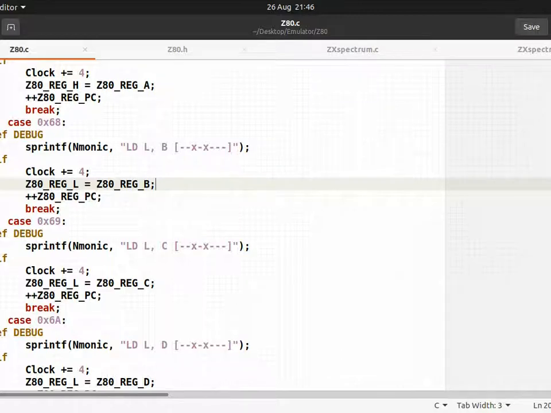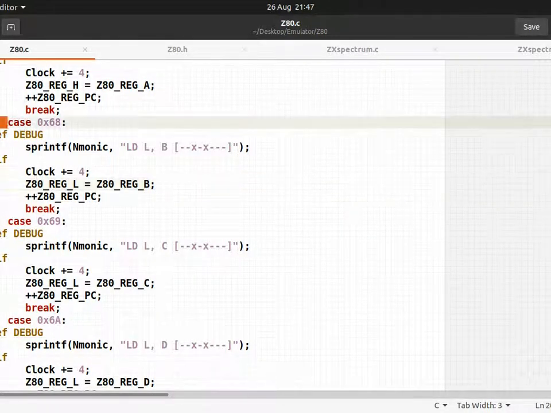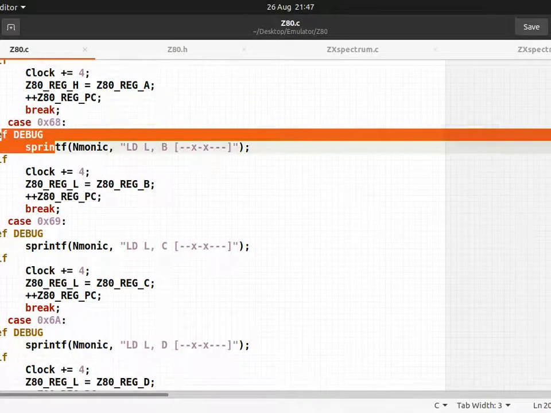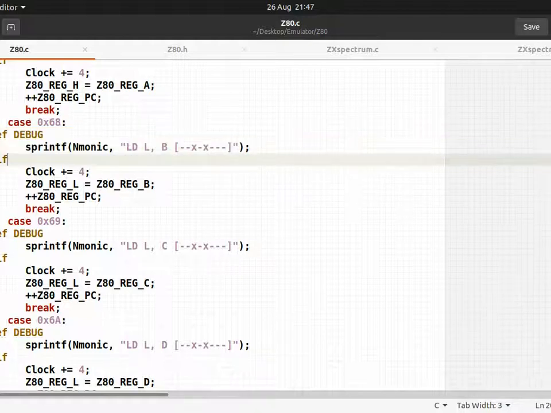So in here I've got about 500 opcodes, so I won't scroll through them all because it would take probably a couple of hours to go through all of the opcodes, but they're all basically of this kind of form. So you've got the opcode ID, which is the machine code number for that opcode. This is just a debug string, which is just there to create debugging information so I can understand what's happening, but it doesn't get compiled in the actual release code.